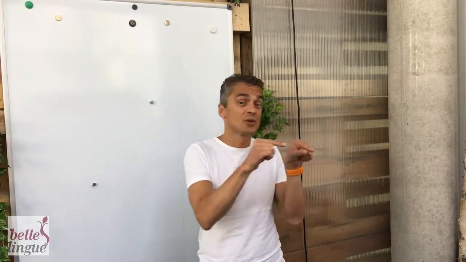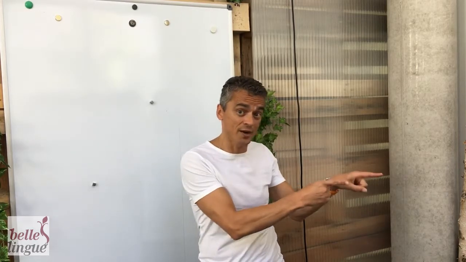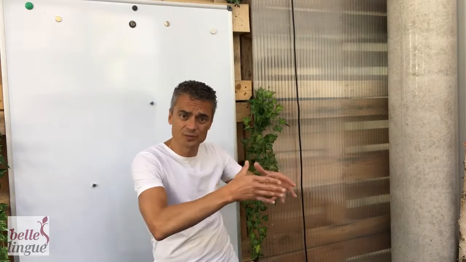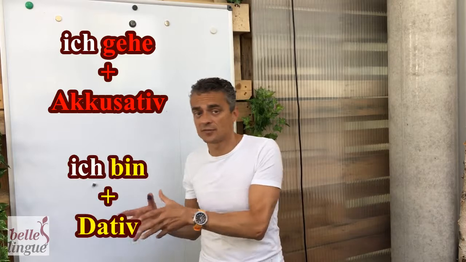So if you already know the sentence, ich bin in der Küche, then you automatically know what you have to say if you want to use a verb like ich gehe. Okay? Because if you're not there at the place, in der Küche, if you still have to go there, then you use Akkusativ. So just a summary, if you have to go to a place and you have to use a preposition, after this preposition you have to use Akkusativ. If you are already at this place, you have to use Dativ, the article.